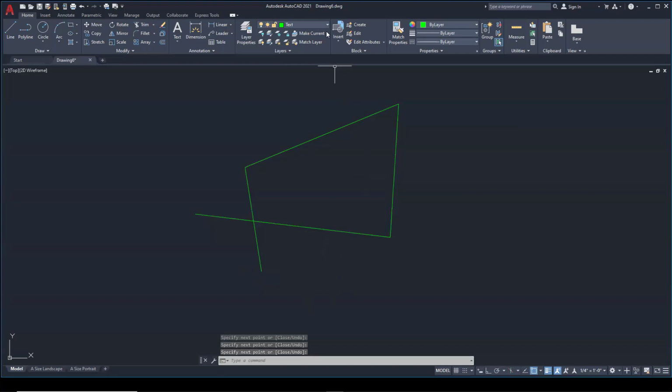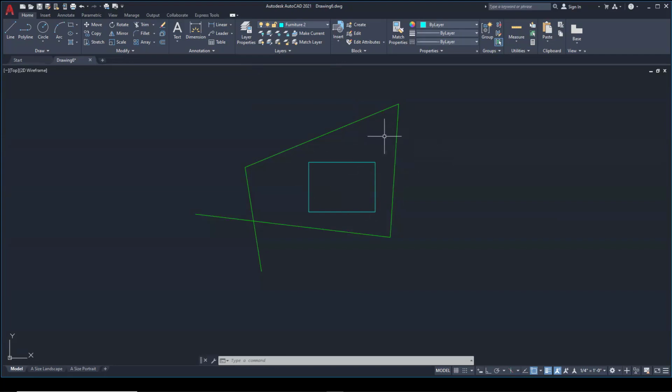They're green. If I want to draw something on the furniture, I'll just go on furniture 2 here. And I want to draw a rectangle on the furniture 2 layer. I'll just go up to my rectangle tool here and draw a rectangle. So you'll notice that I have 2 colors here, and that's signifying to me that I am drawing on the text layer with green and the furniture layer with the cyan here.